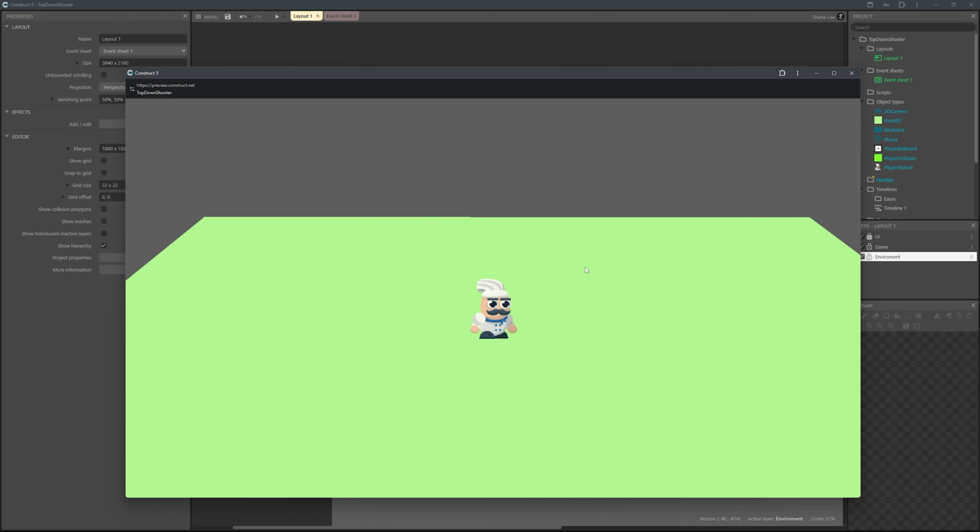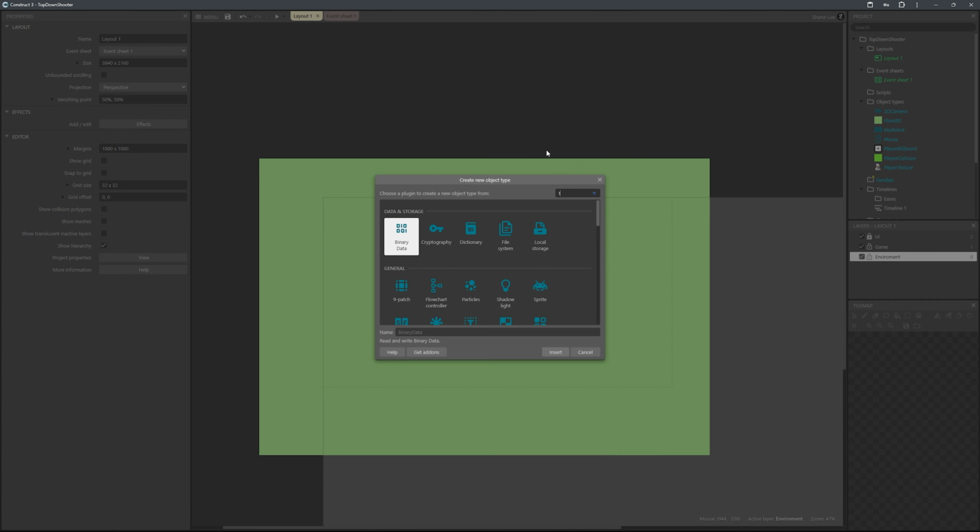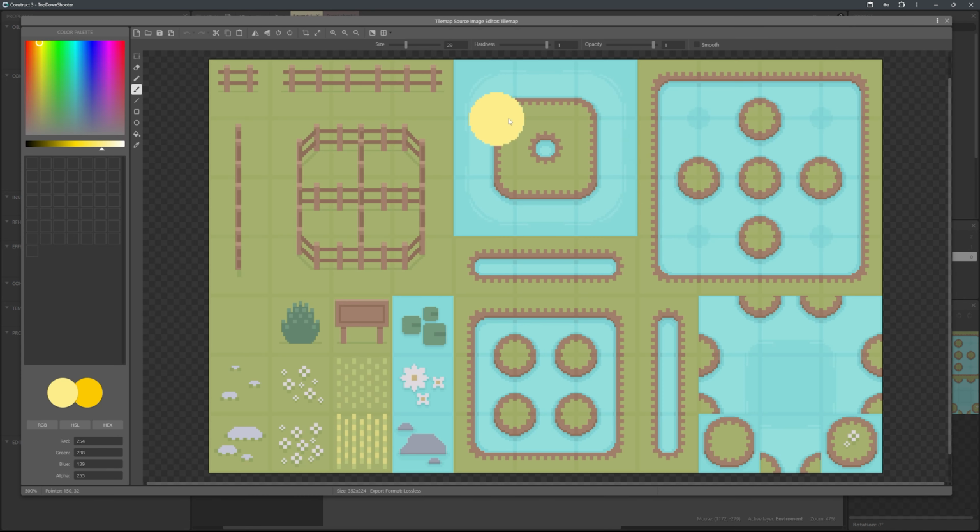So great. Another thing we could just quickly add is to improve the floor. I'll show you. We can insert a new object, and we're going to use a tile map or a tiled background. To be fair, you could also use a tiled background. It depends if you want to add more varied tiles to the floor. So both of these will work fine, if you want a tile map and you want to actually draw it out, or if you want to just scale out an image for a tiled background. But for now I'll do a tile map just to show you that.